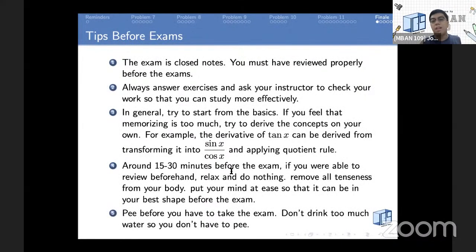Ay, may isa pa. So this is very important kasi ang IM hindi pumapayag na umihi during the exam. So beforehand, please umihi na kayo para hindi na kayo mahirapan at saka yung iisipin nyo na ng exams. And do not drink too much water kasi baka mamaya bigla kayo maihi nang wala sa oras. Do every necessary thing before going in sa test room natin. Okay, next.